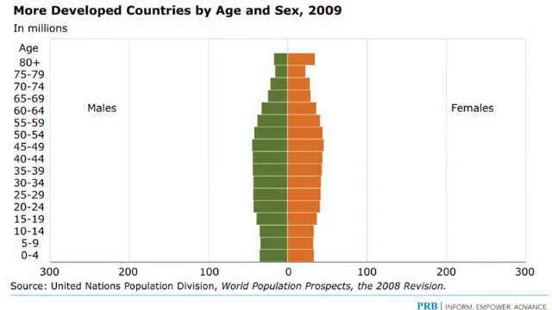Now let's look at the next pyramid. Doesn't exactly look like one, does it? This is the pyramid of the developed countries — the other part of the world, what we might call the rich countries, the industrialized countries of Europe and North America, along with Australia, Japan, and New Zealand. Comparing it to the previous pyramid, we can see not much growth. At the base of this pyramid, the zero-to-four group is actually smaller than the groups above it, so in the future the number of parents is going to get smaller and smaller.